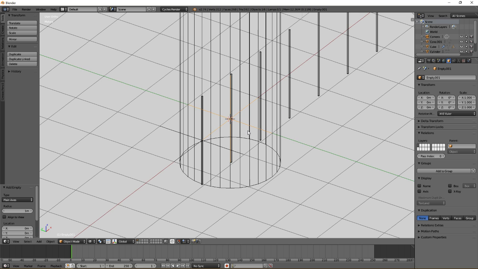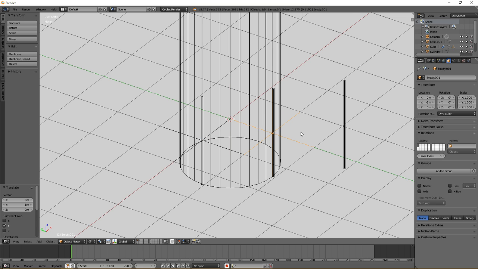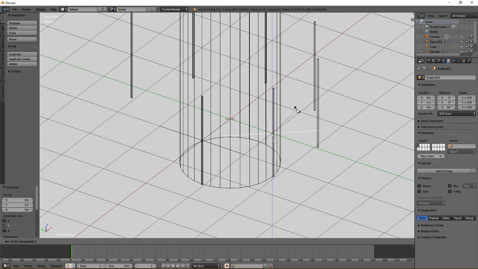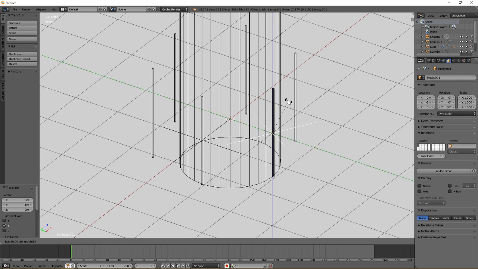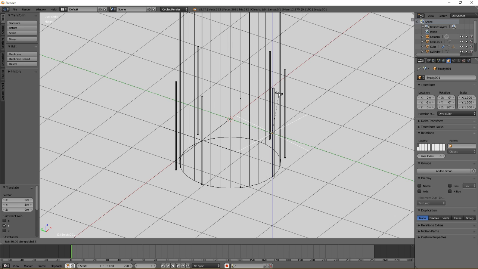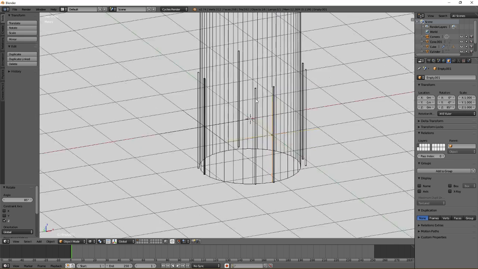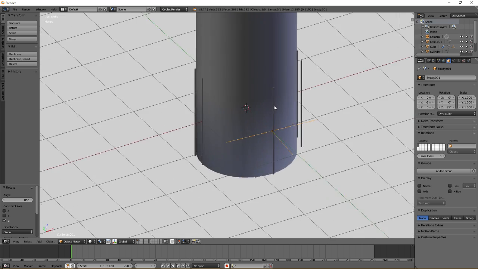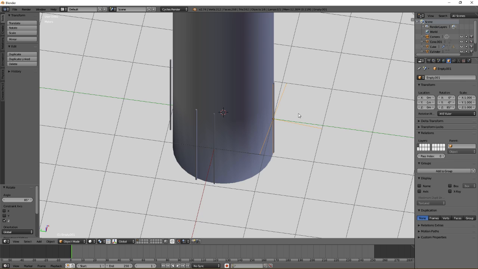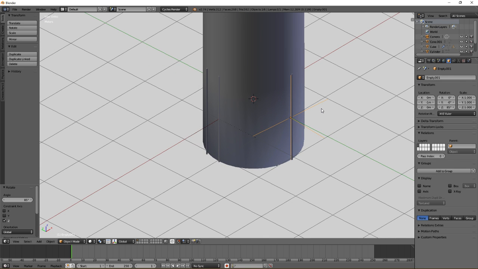No, not X. Grab on the Y. That, rotate on the Z. And I think it's close. Rotate it a little bit more. They're still floating off the side of it. Come back, come back, come back.